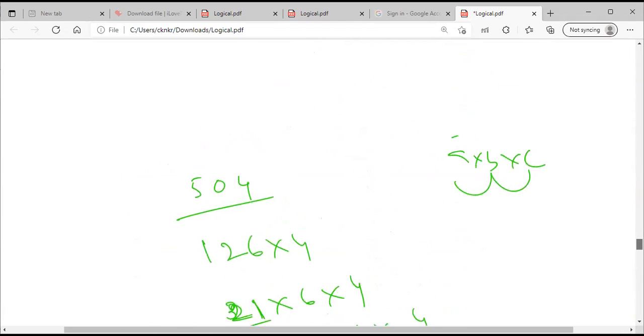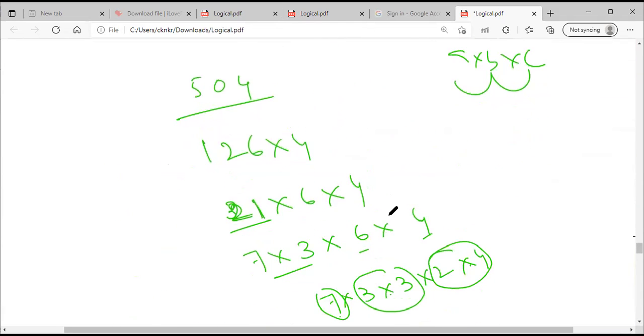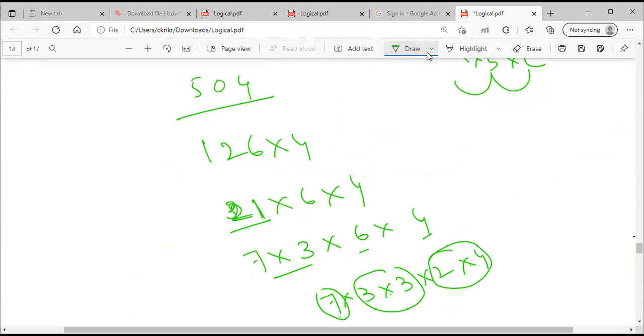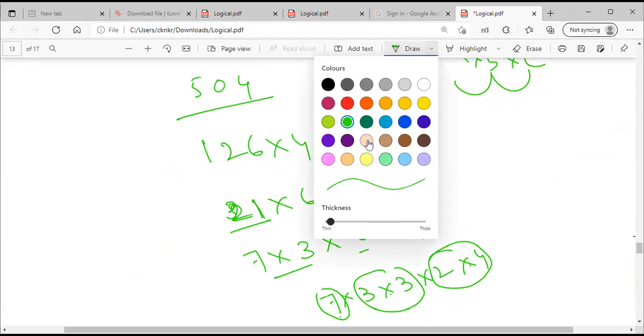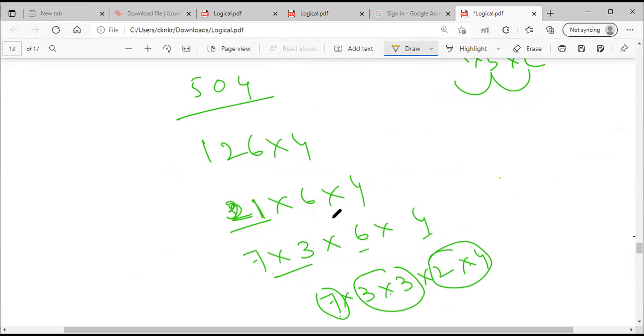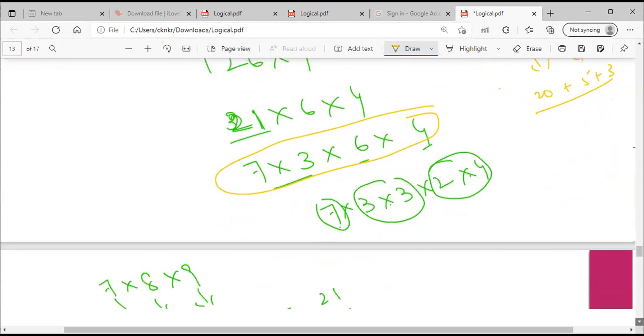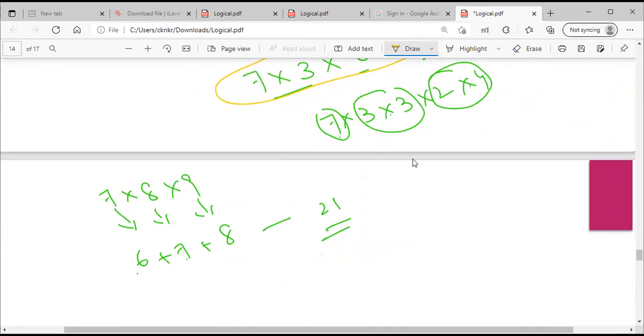Suppose we did not do it this way and left the splitting like this. See which numbers we get: 21, 6, 4. To get 21 we need 20 cuts, 5 cuts, 3 cuts. Then how much is it? 28 cuts. That's a maximum, right? So if you want to get the smallest number, you should ensure that the numbers are very close. Any given number, it need not be consecutive numbers.